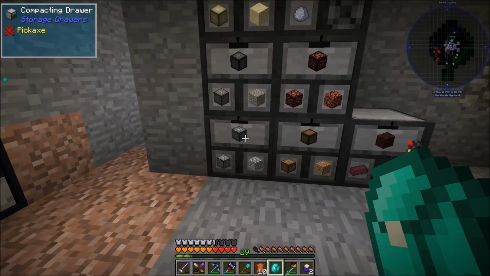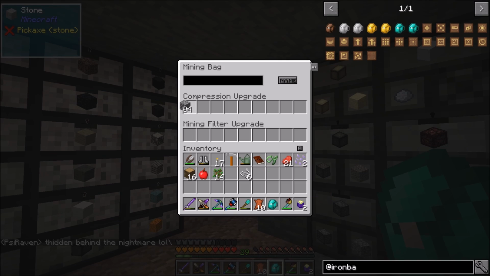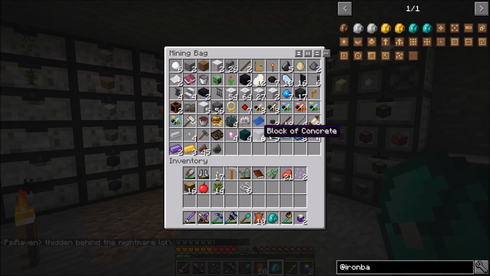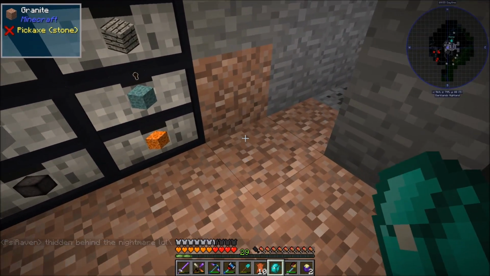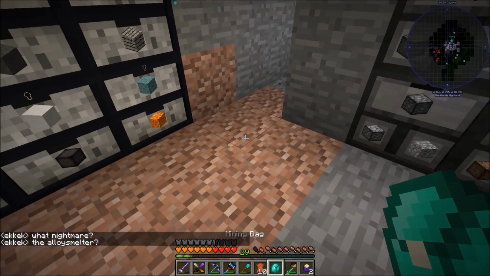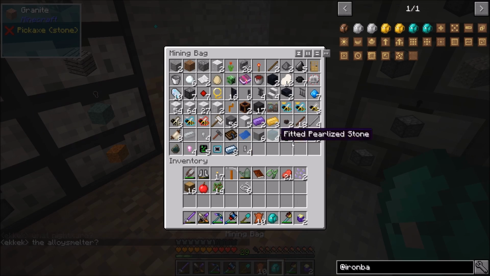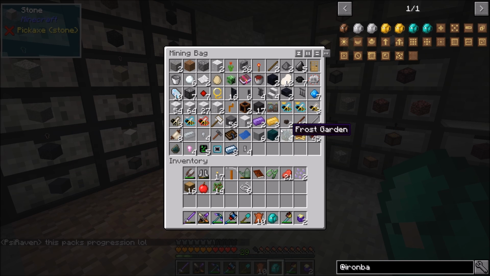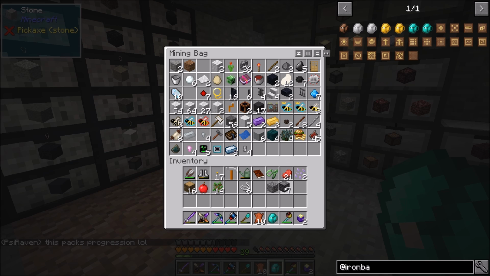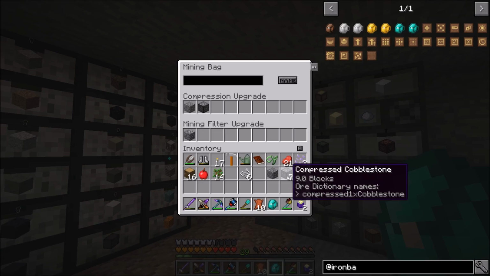And then the compression upgrade, this is the one I'm most excited about. If we were to grab our cobblestone, I'm going to go ahead and put compression cobblestone. Then if I throw this cobblestone on the ground and I run over it, oh, and I need to add it to the mining filter. It doesn't count cobblestone as a mined material. So if I run over this cobblestone and we take a look in here, right there, we have cobblestone in here and we have compressed cobblestone.